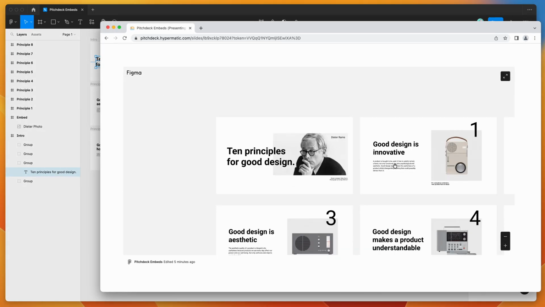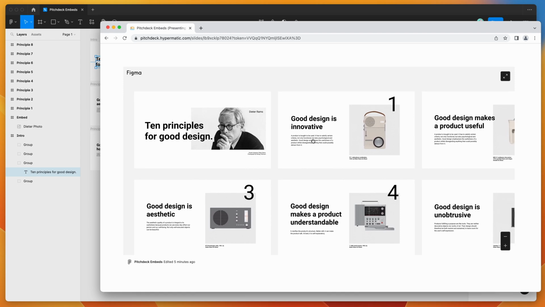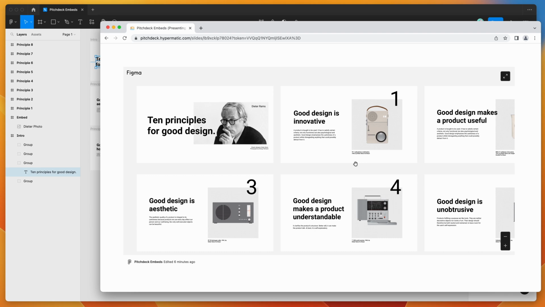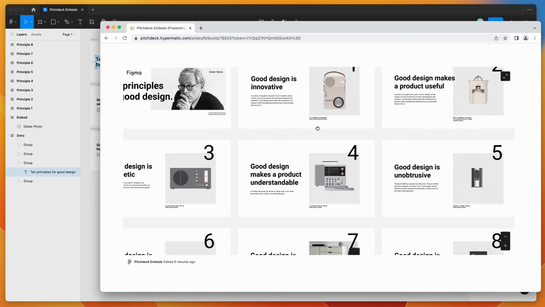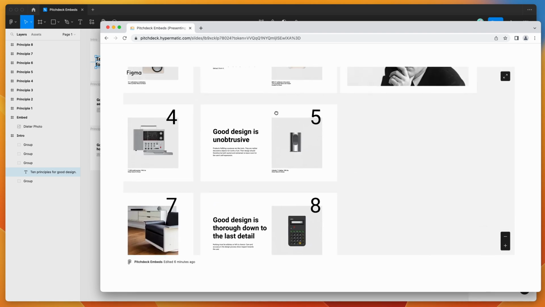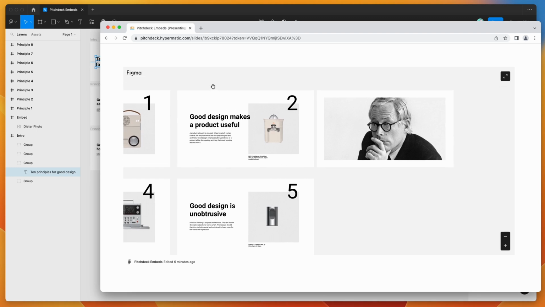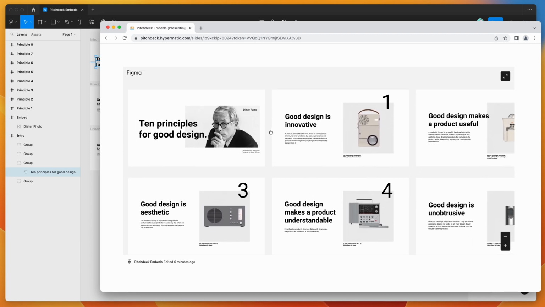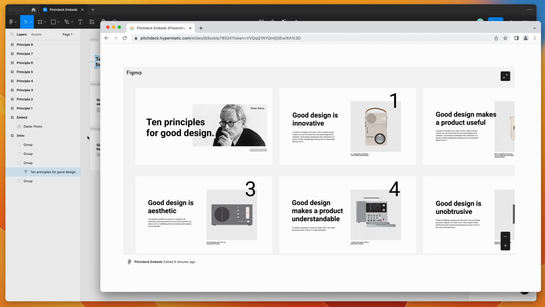So that's pretty cool. If you want to include a live Figma design embed into your presentations, so you can present work in progress or different Figma file content that's live inside the browser without having to create multiple Figma URLs, you can do it from the Pitch Deck presentation plugin web app. So that's what it looks like there.